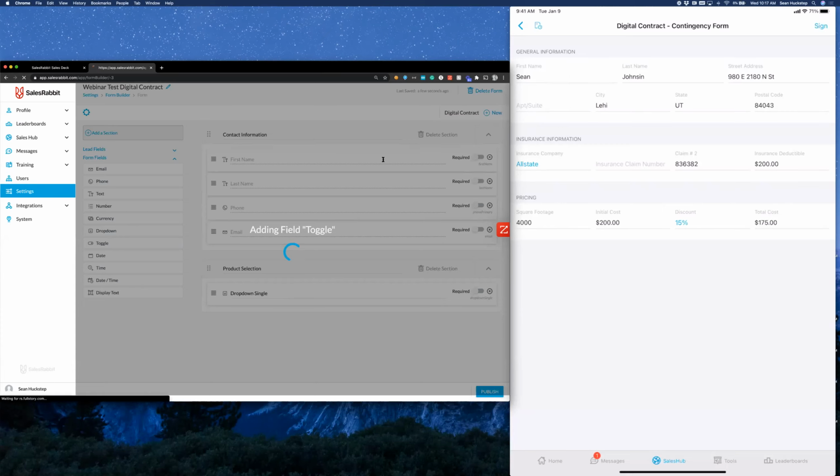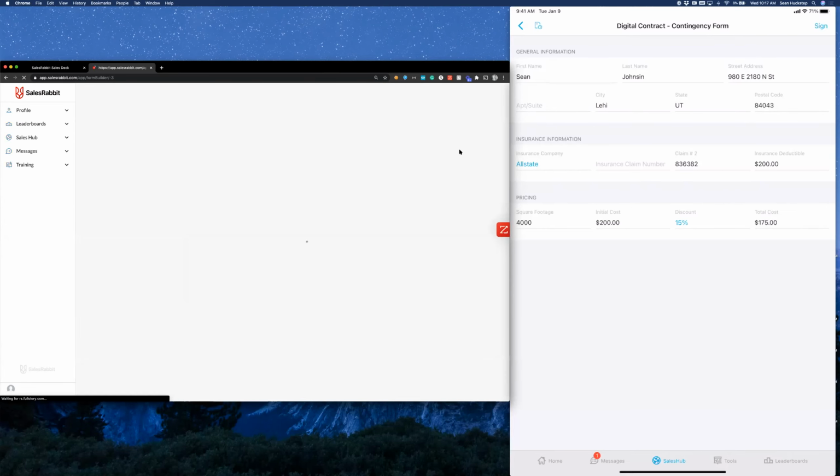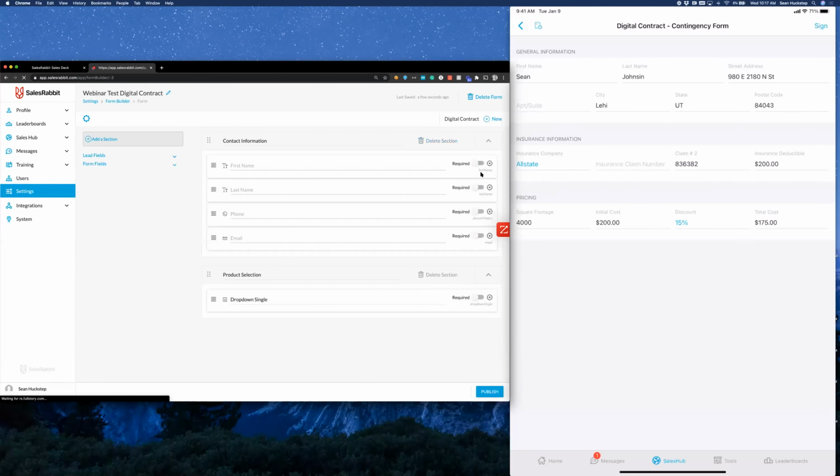Then you'll be able to actually make any of these fields required or not required. And so you can just select any of these and say, this field is required. I want to require first name, last name, phone, and email. And then again, with any of these drop downs, if we want to say what product they're selecting, then in the drop down, we can do product option 1. You can add additional fields. And so all of this will be available for your reps to select out in the field.